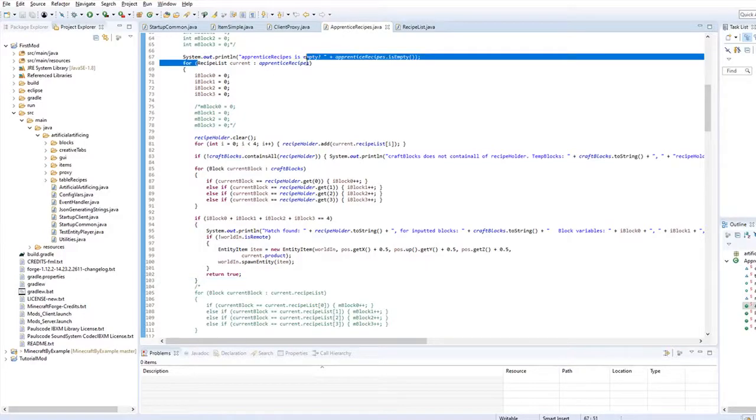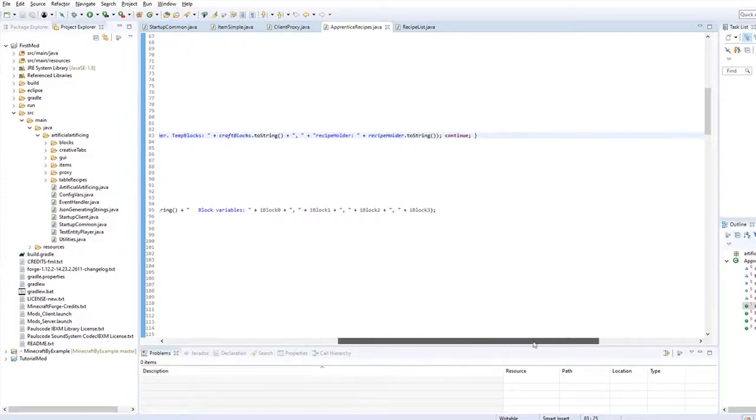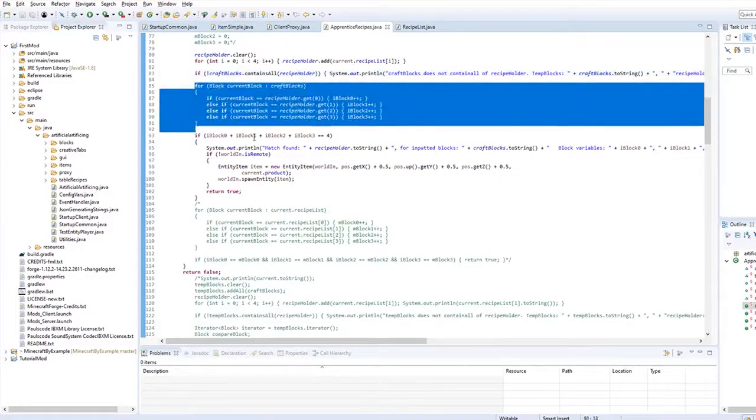So it iterates through the recipes and checks each recipe against the set of blocks that you have. If the inputted blocks, that's craft blocks, does not contain the recipe, then it just continues on to the next iteration, so it won't go through all this extra checking.